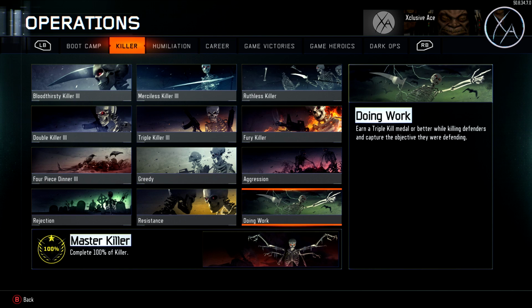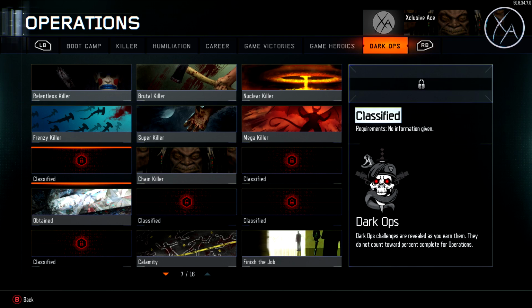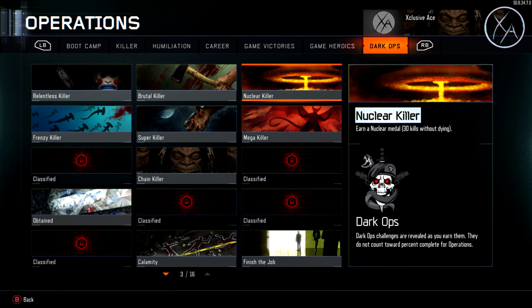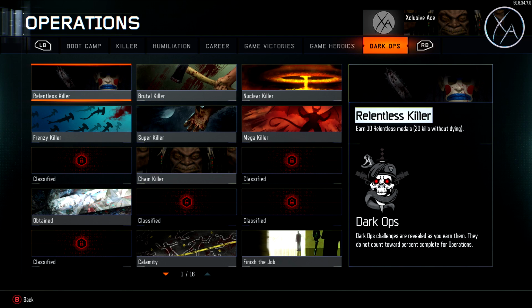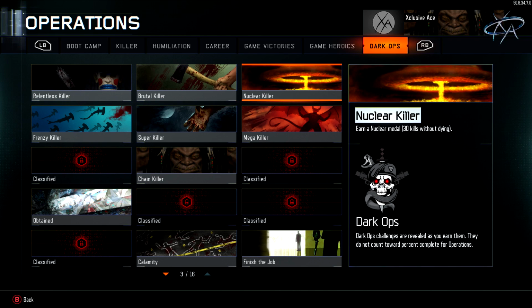The important ones I wanted to point out were the Dark Ops ones, because a lot of people are going to ask about that. Here are all my Dark Ops challenges for Xbox. Keep in mind, on PS4, I also have the Ultra Killer one, which is this one. I have that one completed, but I don't have it on Xbox yet. But you can see, we've got our Relentless, which requires 10 Relentless medals, just for those of you that were wondering, because I was kind of wondering, how do I have Brutal and Nuclear, but I didn't have a Relentless for a long time? Because you need 10 of these, but you only need 1 Brutal or 1 Nuclear to get the calling card.